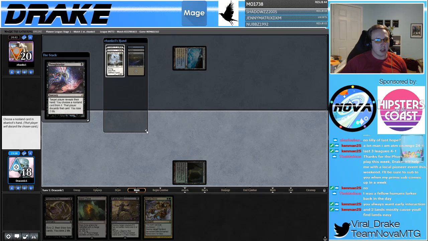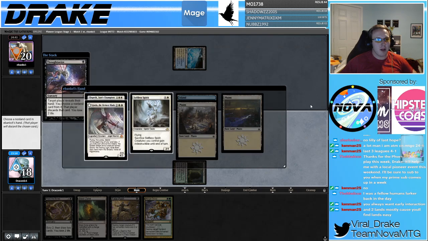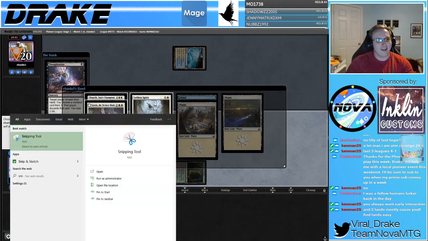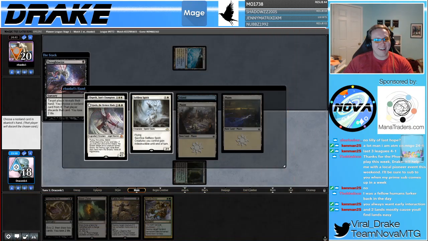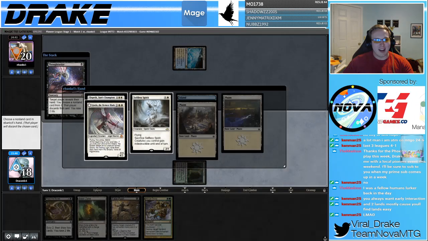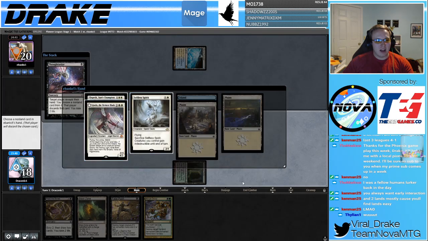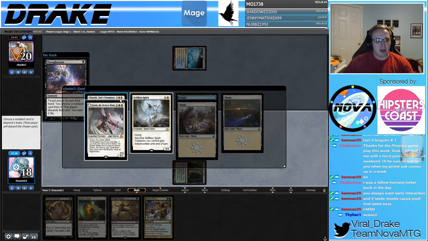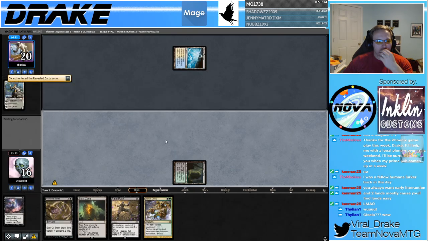Oh, never mind. I'm a genius. Fatal Push is great. Holy shit. Elspeth, Sun's Champion? What the fuck? Okay. I'm in danger, chat. Well, I can beat creatures. I can't beat an Elspeth, Sun's Champion. So I'm going to take that one.